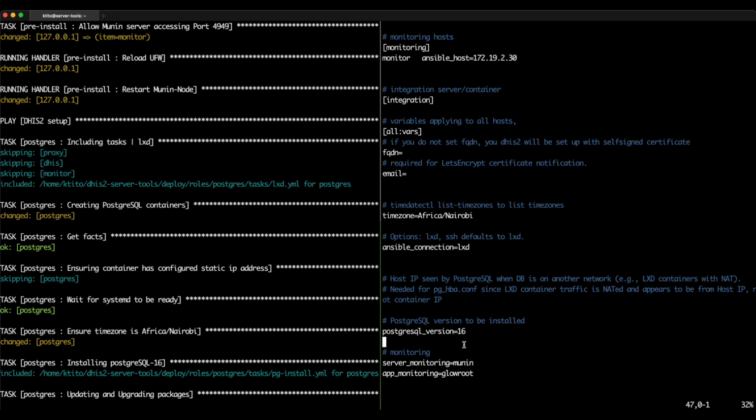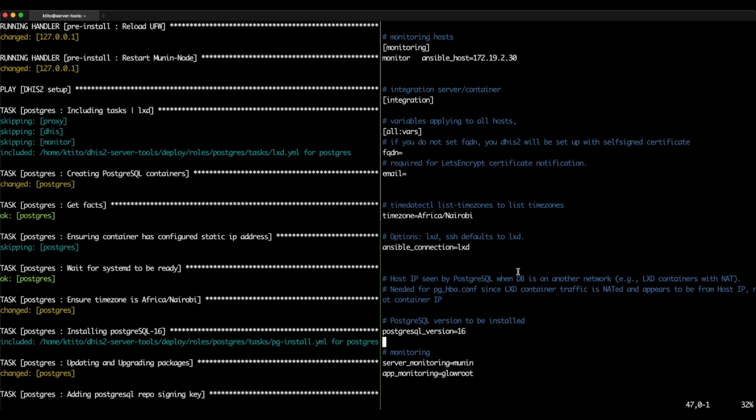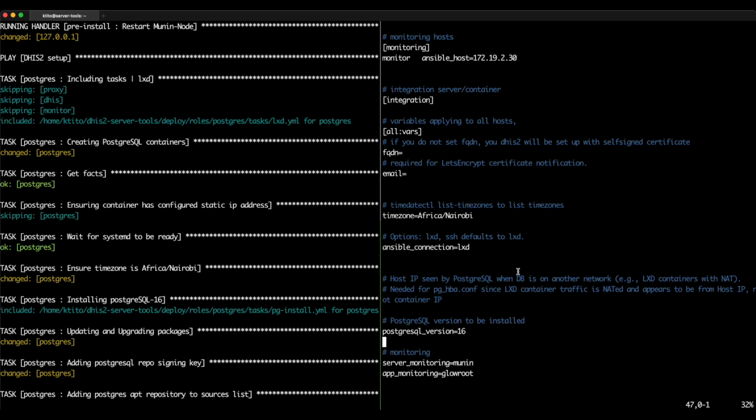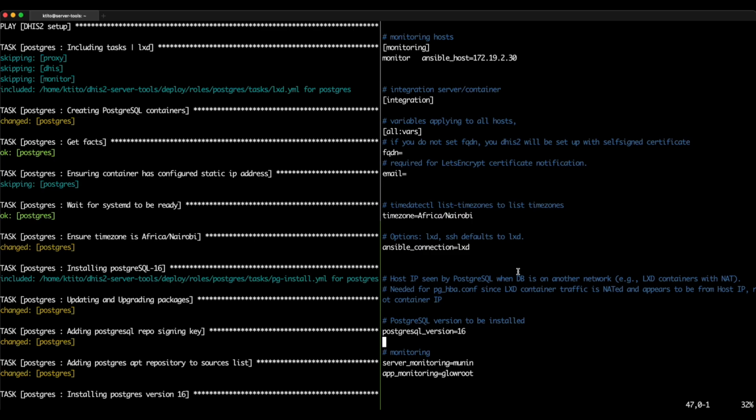So how is it going to do that? It's adding the PostgreSQL apt repository from the official PostgreSQL and installing the exact version that you want, adding the signing key and so forth.